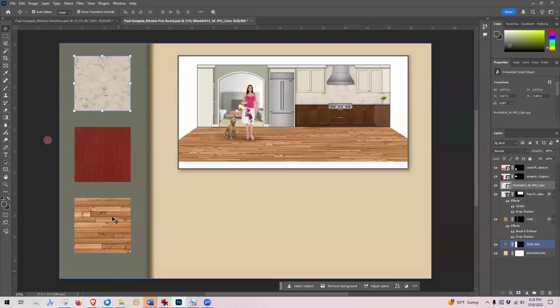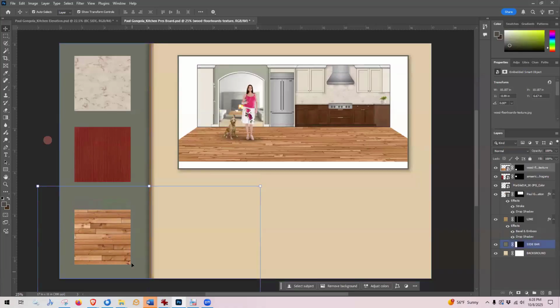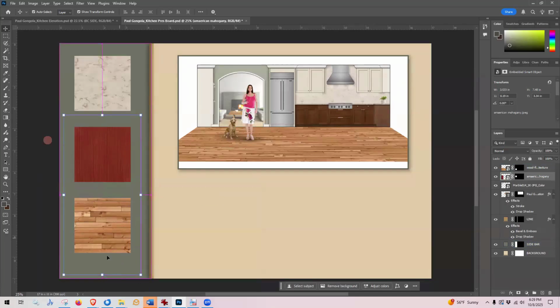If I move this down so it is equal down here, visually it can look like it's heavier down here. So I just try to keep the border at the bottom a little bit bigger so that it sort of lifts up my rendering. I think it looks a little more professional that way.